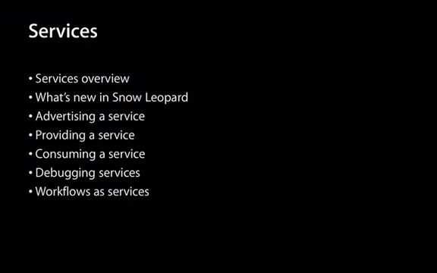So, the services menu. We'll be doing an overview of what the services menu is about. I'll show you what's new about services in Snow Leopard. And then we'll do a sort of review of how you go about advertising a service so you get into the services menu, how you provide a service. So when the user chooses your services item, how do you actually provide that service?